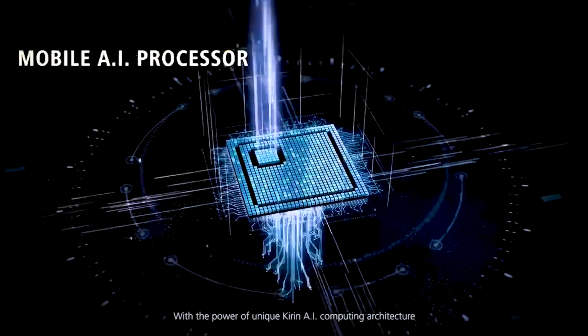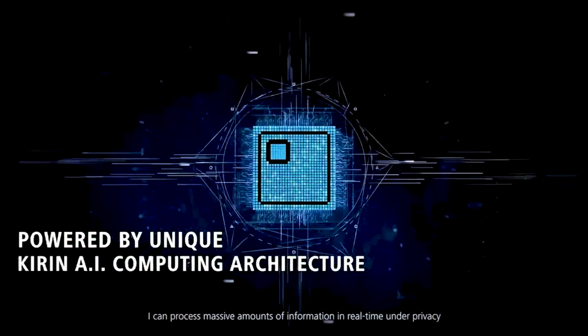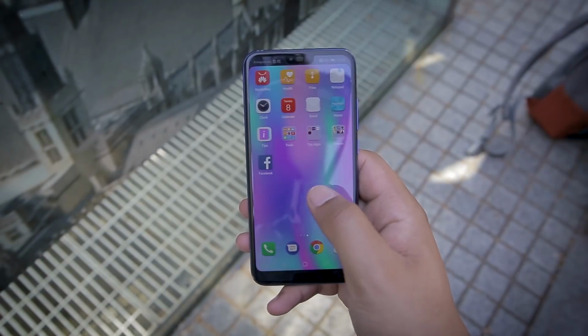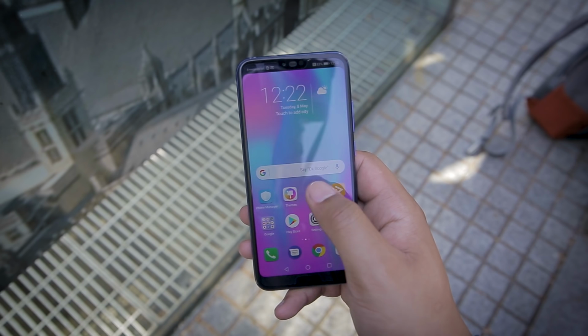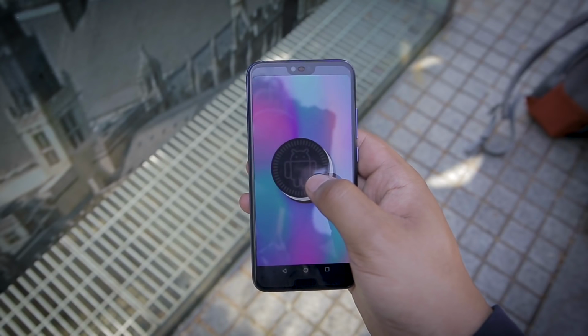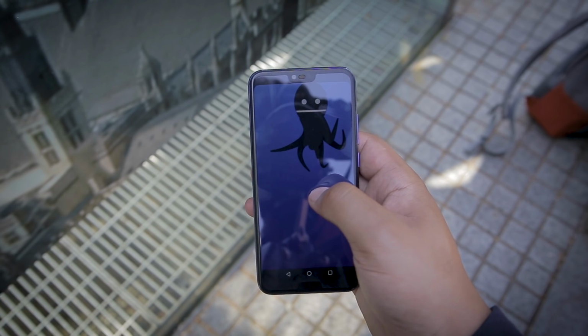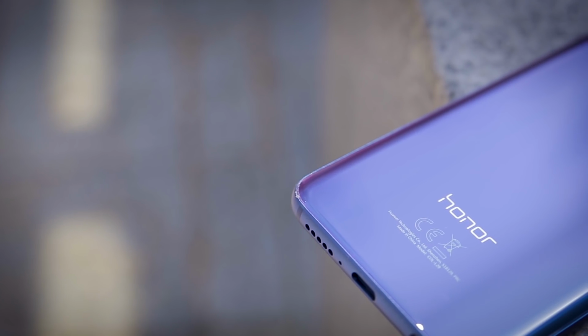Inside is a Kirin 970 processor with 4GB of RAM. That's right, the same Kirin 970 found in the P20 Pro with all of its NPU goodness, but for a fraction of the price. You'll get 64GB or 128GB of storage, though there may be some regional variations here. The operating system is Android 8.1 Oreo, though it's running the divisive EMUI UI layer on top of that. And a 3400 mAh battery will keep all of this running.